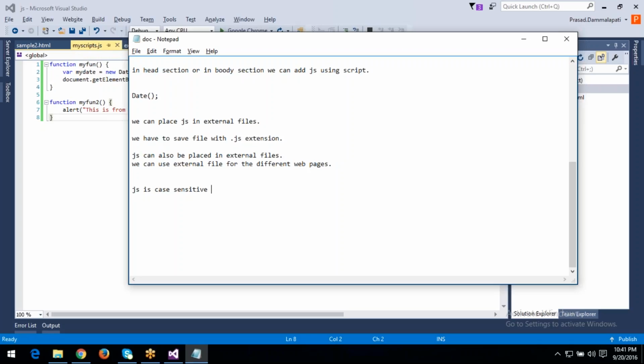So before you write JavaScript functions, or before you use JavaScript predefined functions, watch your capitalization.